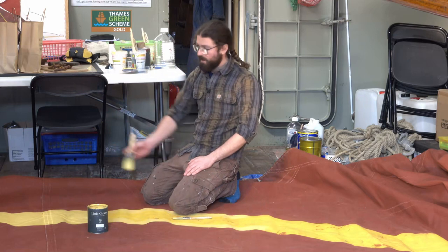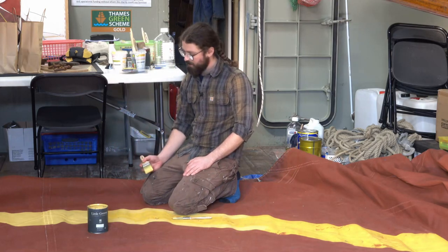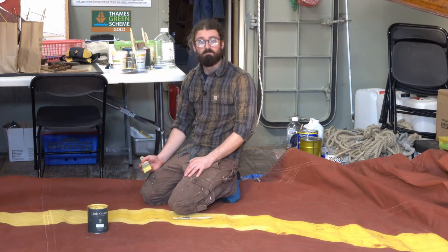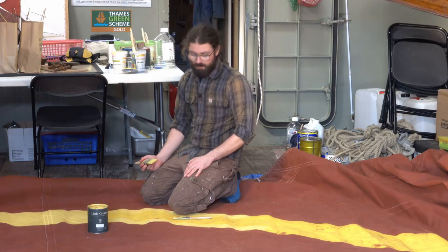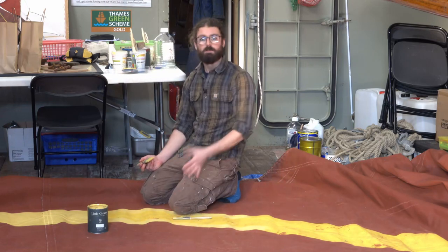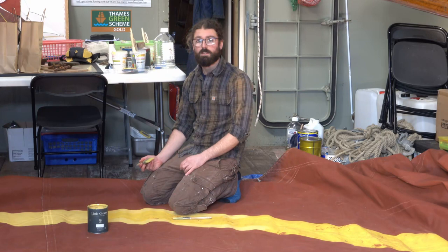I'm just painting the yellow around the outside of the logo. This needs doing every 2 or 3 years just to keep it looking good. The red, however, we do every year, and that helps protect the sail from rot and UV damage from the sun.